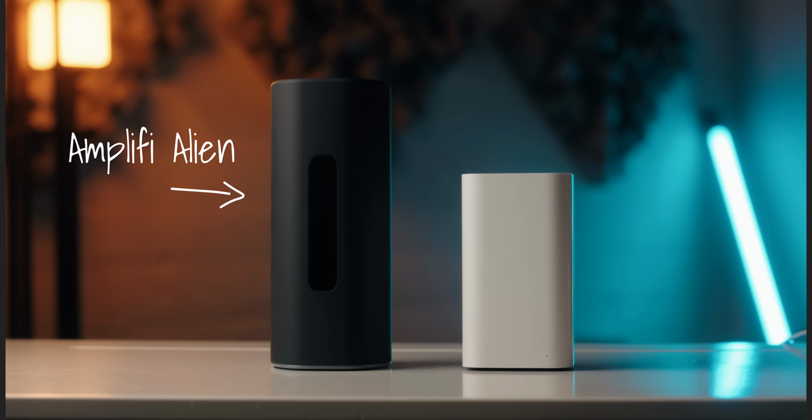The Amplifi Alien takes on a similar type of form factor as the AirPort Extreme, but has a really cool touchscreen on the front, and it has Wi-Fi 6, which is a lot more advanced than this Wi-Fi 5 or AC version of the AirPort, but it's very reliable. Still though, the app integration in that thing is not 100% great, and I feel like Apple nails the user experience on things like AirPods. And now that Apple has so heavily invested in the HomeKit ecosystem alongside HomePods, I think there could be a very good product line here.